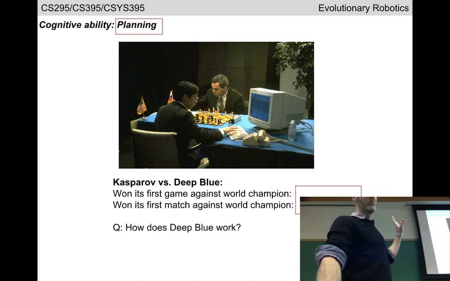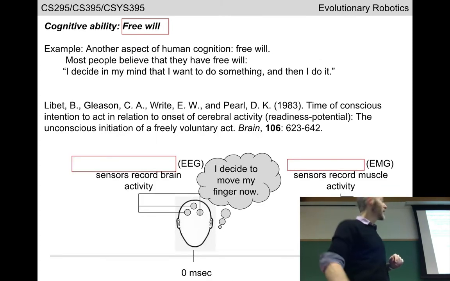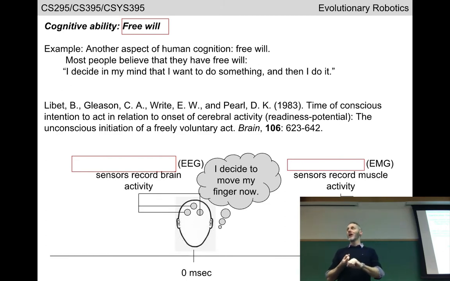Before we got to the embodied approach to planning, we took a little bit of a diversion at the end of class last time by starting to look at a third building block of intelligence, which is probably the most controversial of all, free will. And we started to look at not a robotics experiment, but a neuroscience experiment where we have these human subjects. They're watching a clock. There's a red dot moving around the clock. The human subjects are asked to decide of their own free will at a certain point in time to move their finger. They're asked to be honest and actually move their finger at the moment they make that decision, and then report back to the investigators the moment in time that they had made the decision.